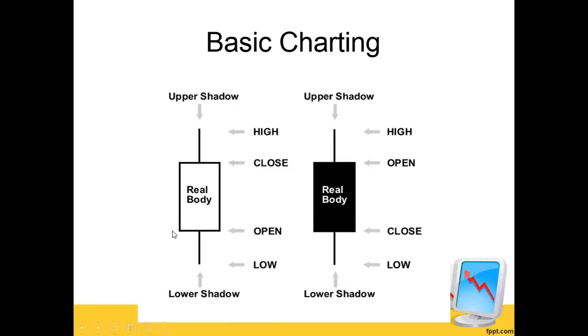So again, let me repeat that. This is your open. This is where the market started. Okay. It ranged from as high as this one and then as low as this one throughout the hour. And then at the end of the hour, it closed at this particular price level. So it has created a full candle now. You have a body and then you have shadows. Okay. So for the body, that is where the open and close range is. Now the shadows are where you have from the open or close area to the highest or to the lowest point. Okay. Those are your shadows.